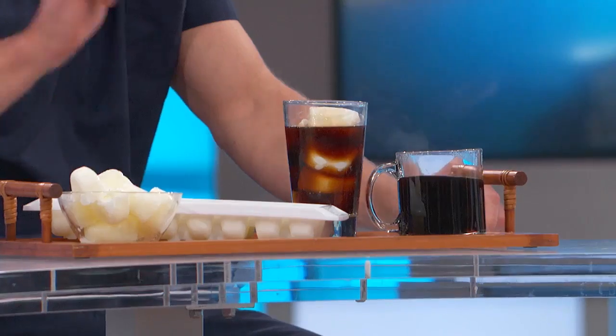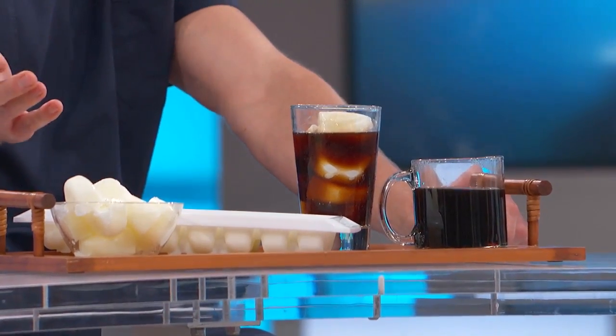So let's say your milk is about to expire. You don't want to throw it out. You can save some money and prolong the life of your milk by freezing milk cubes for your coffee. Simply pour your milk into an ice tray. You can even add a little touch of flavoring, a sweetener, if you would like.